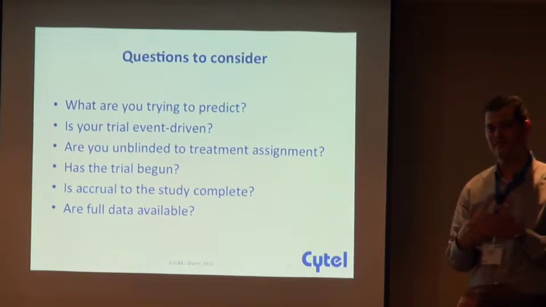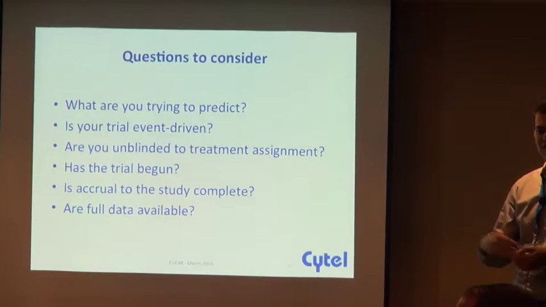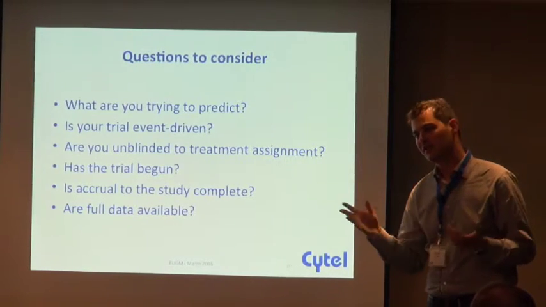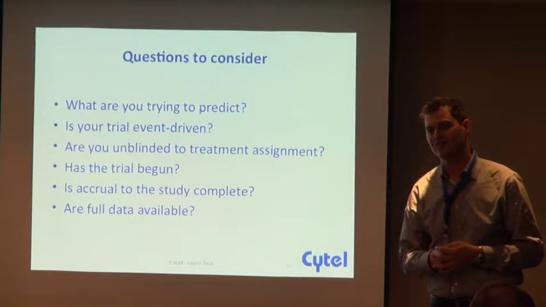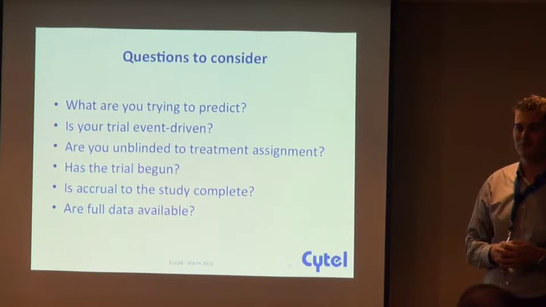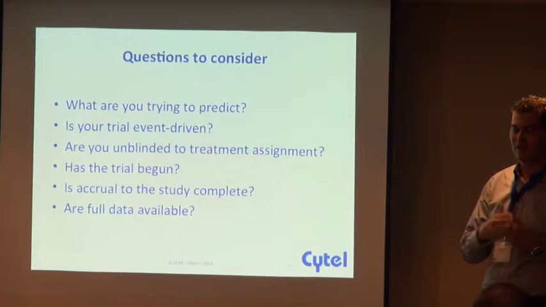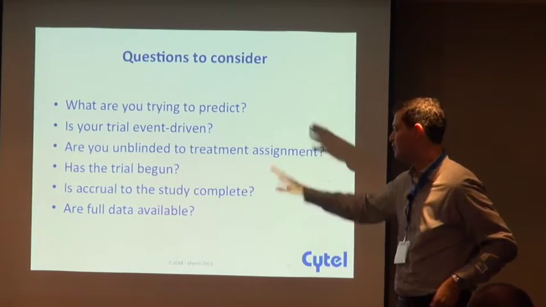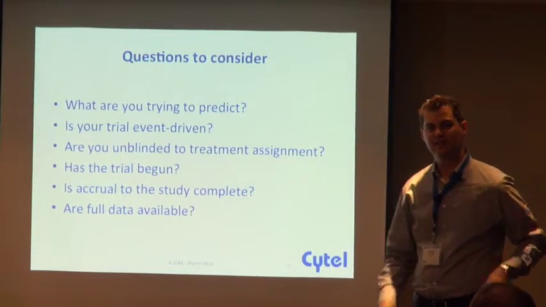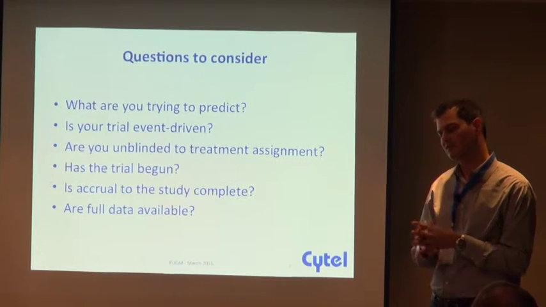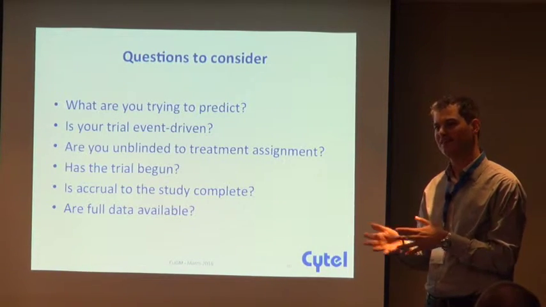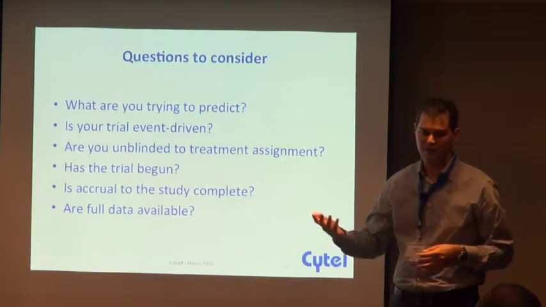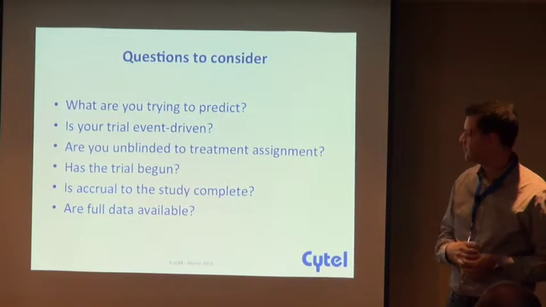The other one is whether it's event-driven or not. So you'll see in EAST that there are options to predict only enrollment. And if you've got an endpoint that is more like a continuous or binary endpoint, you know when the readouts will be, then you don't really need the event-driven aspect of things. And then you can also predict enrollment and events. So the question of whether it's an event-driven trial comes up in that regard.